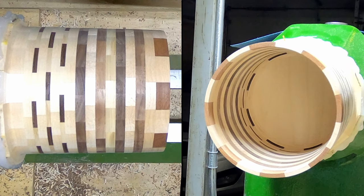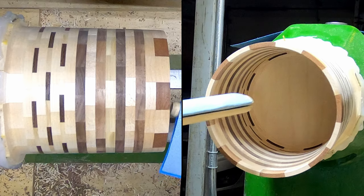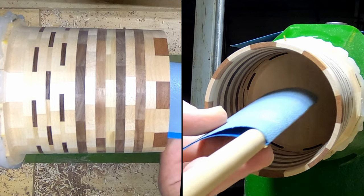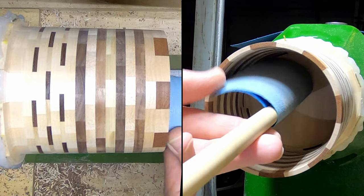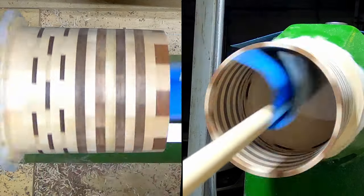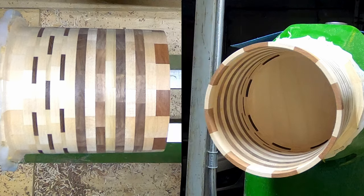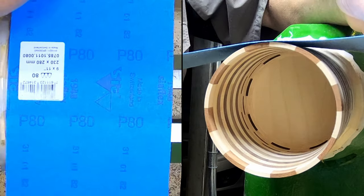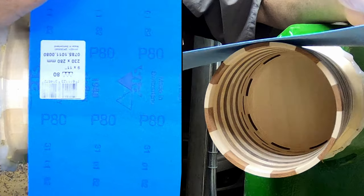If that's not working well enough, I have a dowel with a slot in it, and I have some sandpaper through that, and that will spin in this direction as this spins this way. So that should take that off very well. For the outside, I'm just going to take half sheets of sandpaper and go right across here like this.